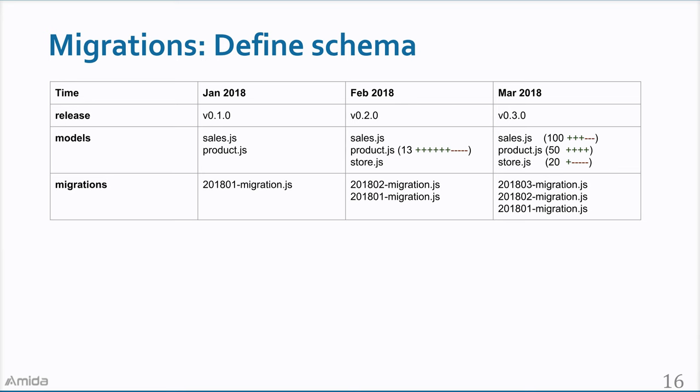It's also why processes like CI and eventually CD are really useful, because you keep all your applications up to date, and having migrations and seeds helps you keep your application up to date. It's no longer a big deal to change a model or change a database. In terms of difficulty of changing, application code will generally change much more rapidly than models. Models will change much more rapidly than the underlying database. So if you're going to put thought into something, put thought into your database schema, because it's the hardest thing to change.